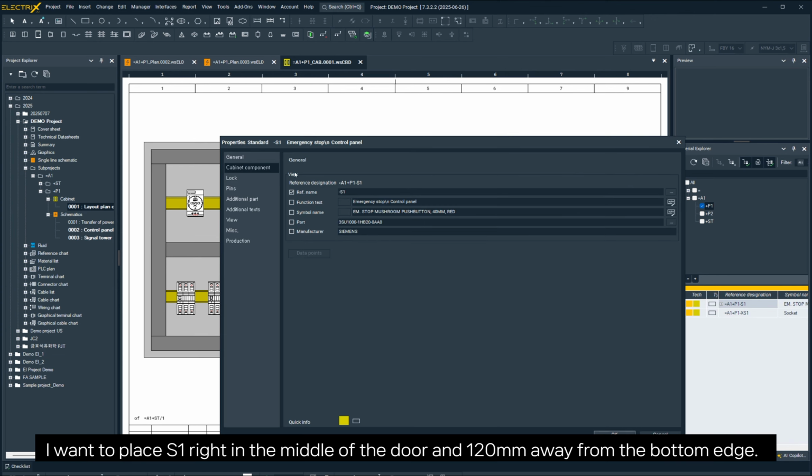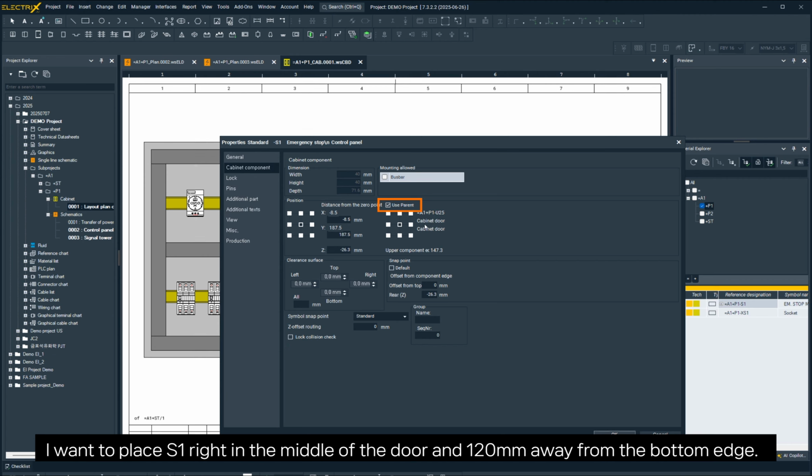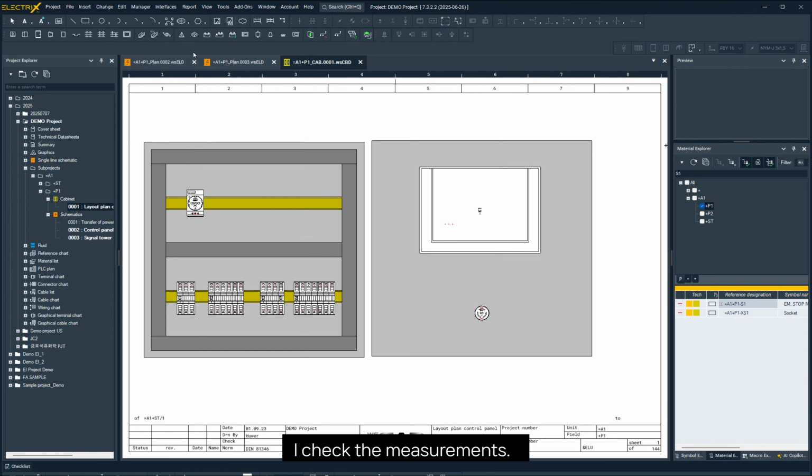I want to place S1 right in the middle of the door and 120 millimeters away from the bottom edge. I check the measurements.